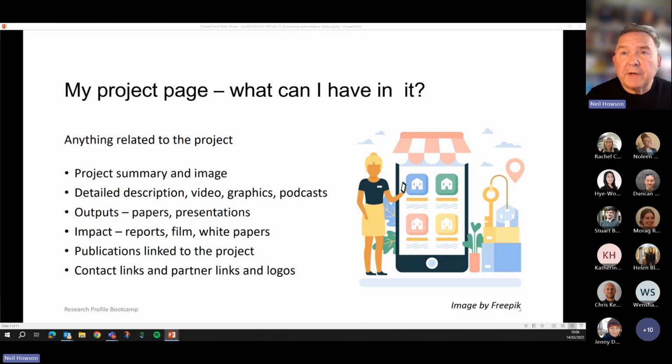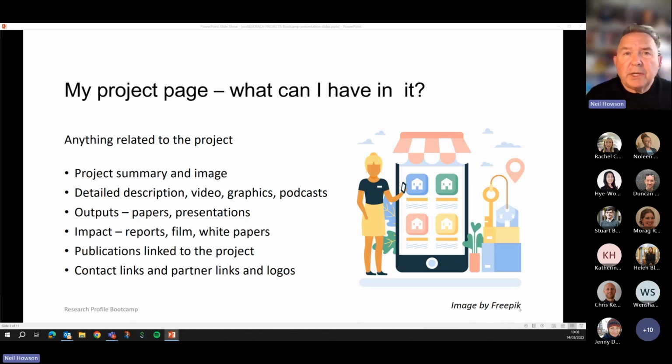You can also have graphics and podcasts. You can have your outputs, and these can be either in the form of papers or presentations. You can talk about the impact once your research is finished, and that can include reports, films, white papers.